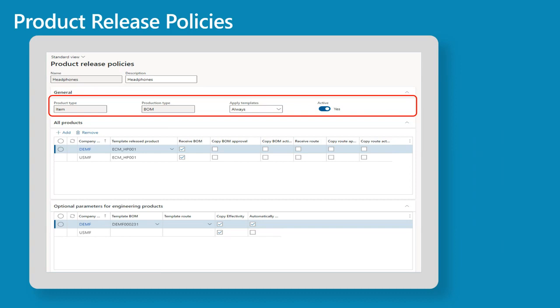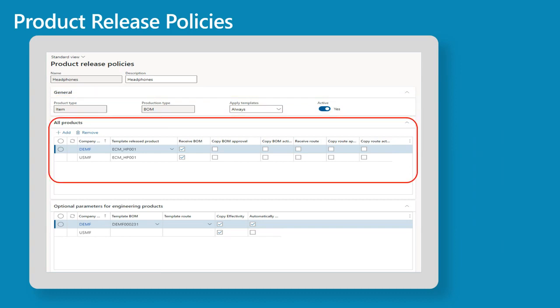In the All Product Fast tab, you would define the company and choose what all needs to be copied from it. Depending upon the company, you'll select the company that the row applies to. Then you'll choose a template. It is used to copy the data from the template. That way, we do not have to manually update the item. You would define templates based on item types. If using templates, typically one release policy for each kind of item category. If not using templates, you could have fewer, more general release policies. For example, we have defined one release policy for all kinds of headphones.